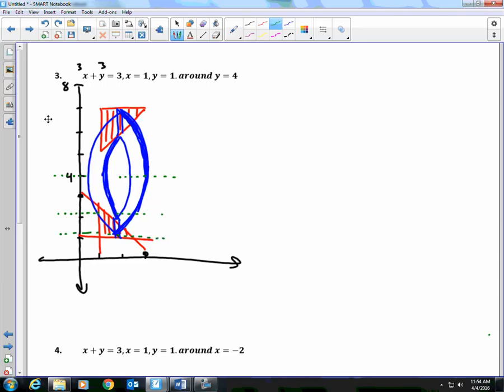Okay, what creates the middle? What creates the inside part of the washer? x plus y is equal to 3. We'll solve here in a second. What is the bottom? y equals 1. What is the width of the washer? dx. Horizontal width, horizontal thickness. So that means I need to have an x variable. That's not the case right here. So you solve, and you get y is equal to 3 minus x.